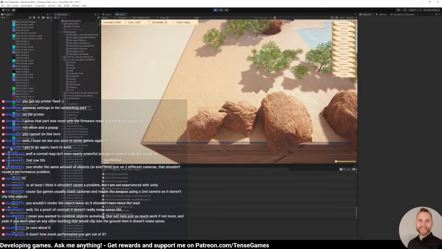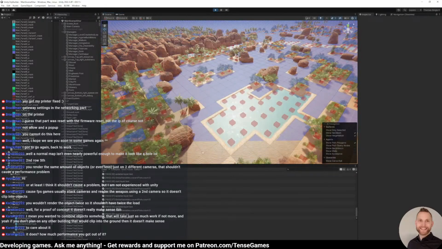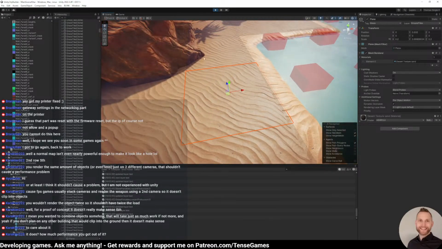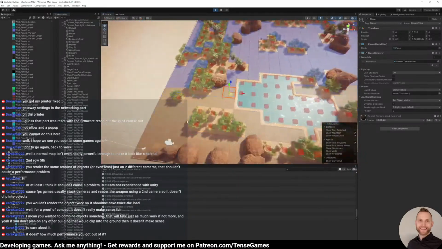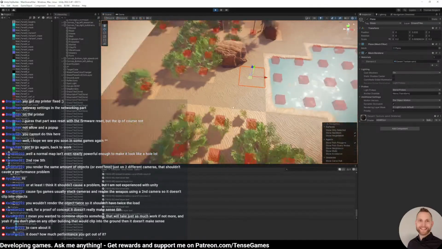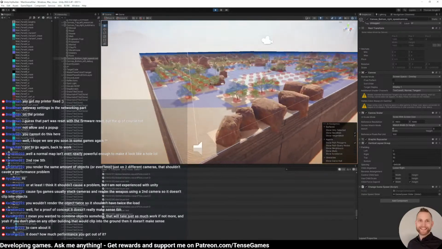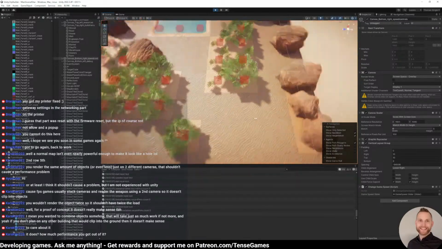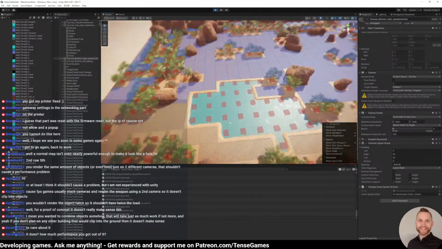If I use the mesh combiner, then all these separate tiles will all combine into one mesh. And that means that Unity, for every second that it checks stuff, it only needs to check one mesh instead of 22,000. So it's literally 22,500 times as efficient, sort of. I mean, it doesn't exactly work like that, but it's a huge difference.